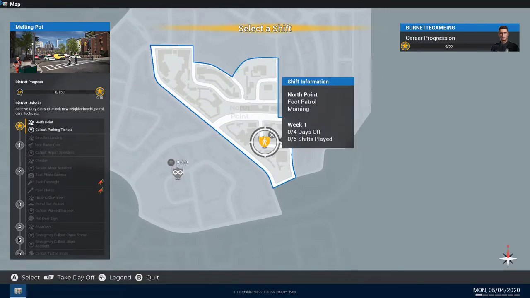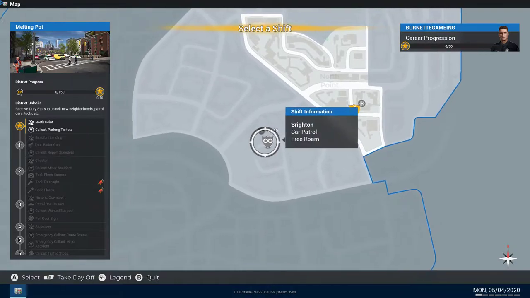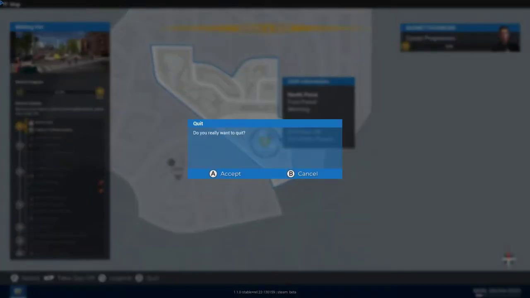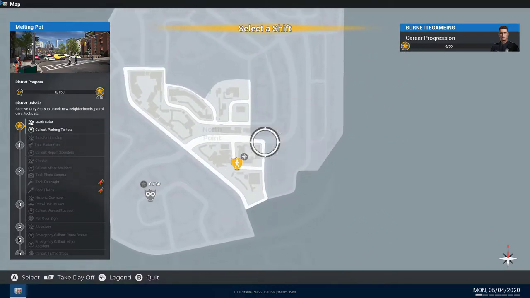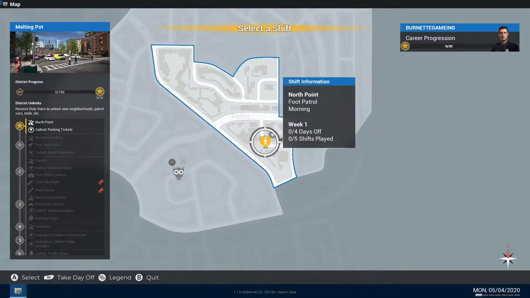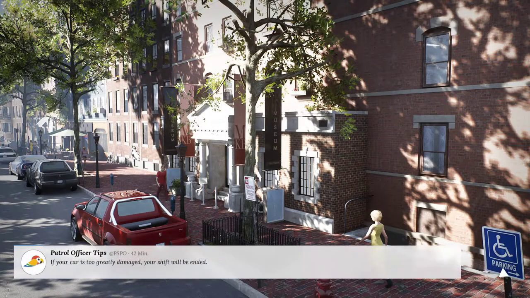Come on. It's not accepting it. No. What is wrong here? Give me just a minute, guys. I don't know why it's not working. It's not letting me start. I'm hitting the button. It's not doing anything. Okay. It may have been the controller.